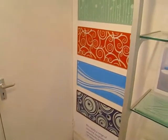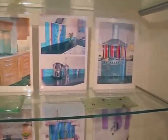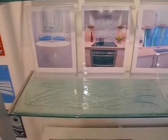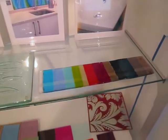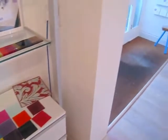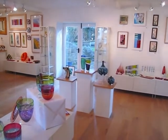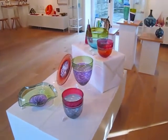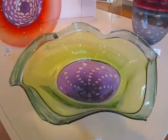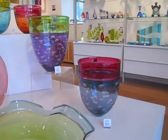Here we have some of our splashback samples and lots of pictures of previous commissions we've done. These are all available on the website — in fact there are a lot more images on there for you to look at and to give you ideas. A few samples of the actual glass so you can get a feel for the qualities of it, and some of our painted Tuffin glass samples for larger splashbacks. We've got some Stuart Ackroyd blown ware in the middle of the gallery — some fantastic pieces that really need to be seen close up to appreciate the vibrant colours and the detailing of the work involved.